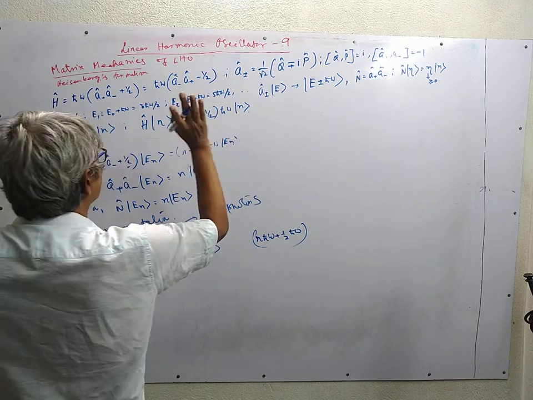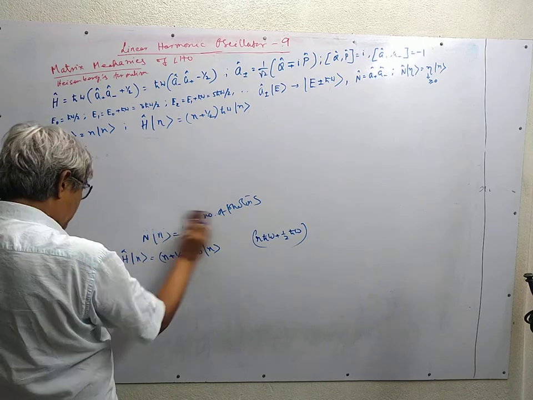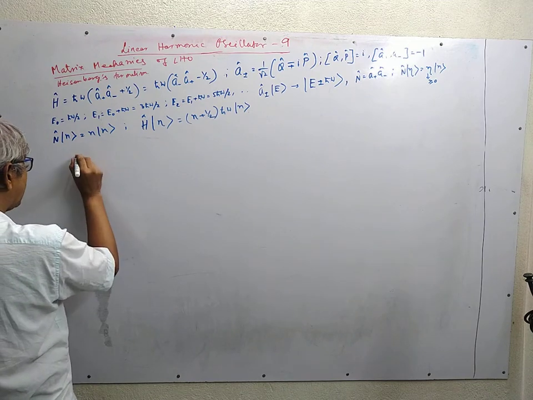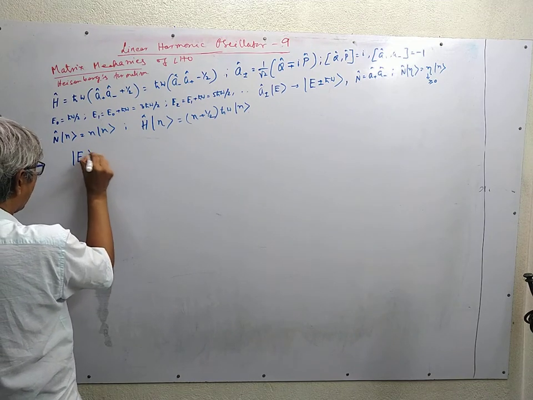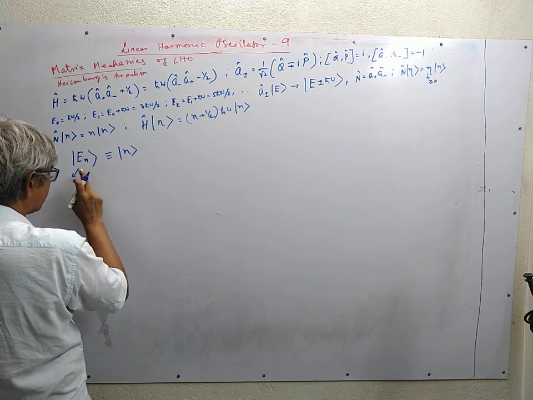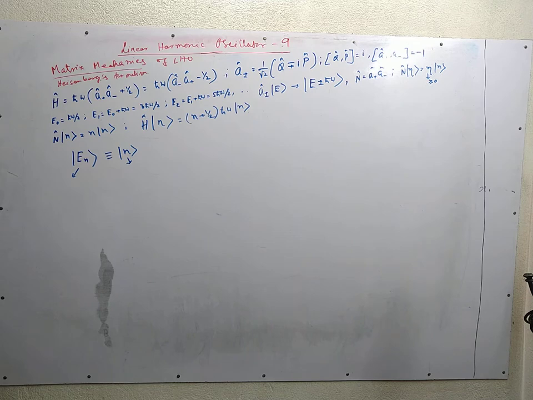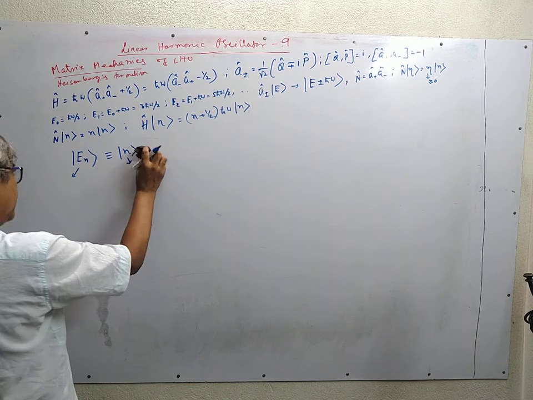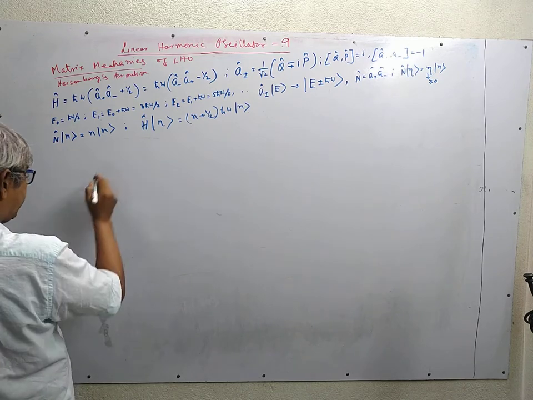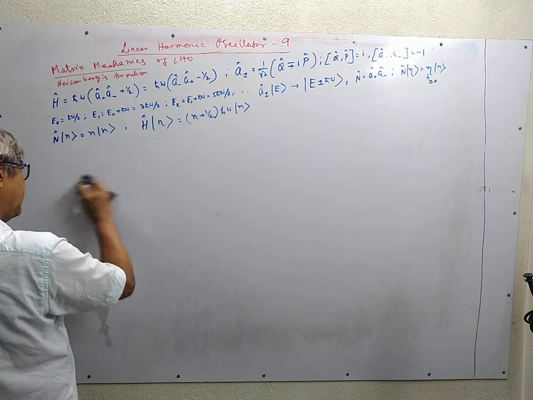Earlier we had written this in the energy basis, now we have written it in the number representation. That is to say, the energy eigenket may be written as this, or as well in terms of this. This is in the energy basis, and this is in the number basis, an equivalent representation. Now we shall continue with the number representation, which is much easier to write, because otherwise you have to write E, then suffix n, and then n, whereas now we need to write only n.